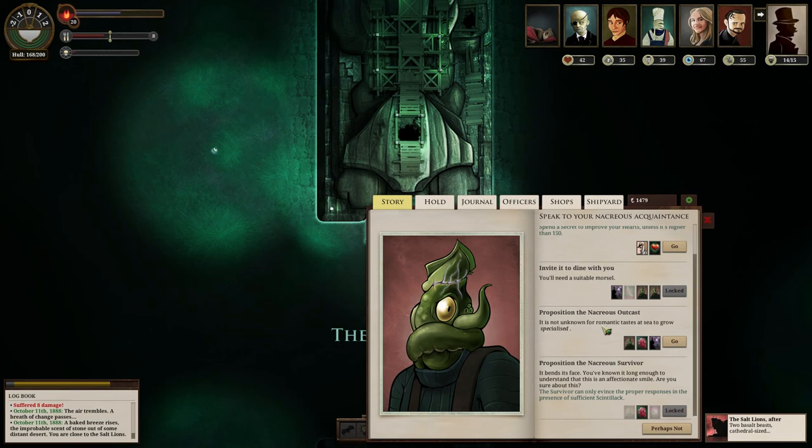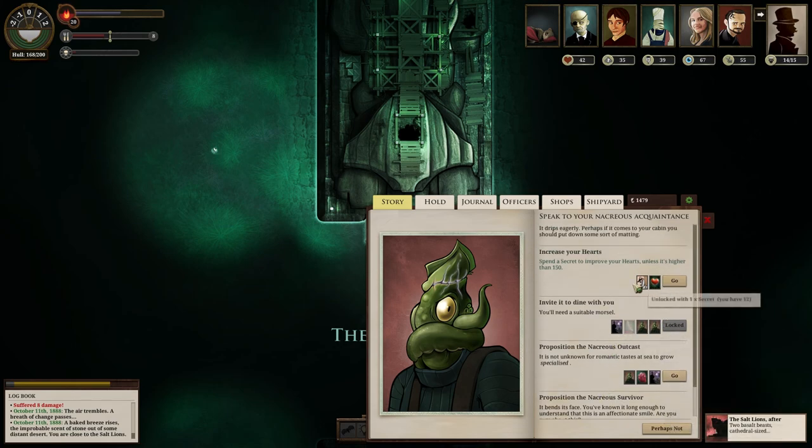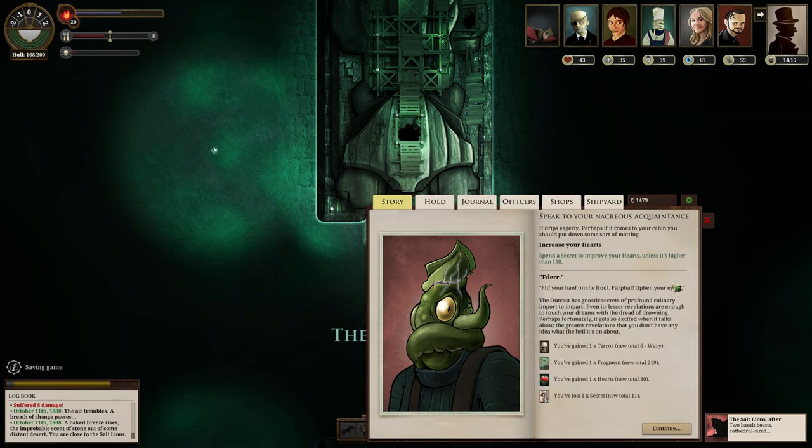I can actually preposition it now. Not going to. Okay. I should spend some of my secrets too. I've got a lot of them. How are my hearts doing? 42? Alright, let's see what happens. I gained a terror. End hearts.